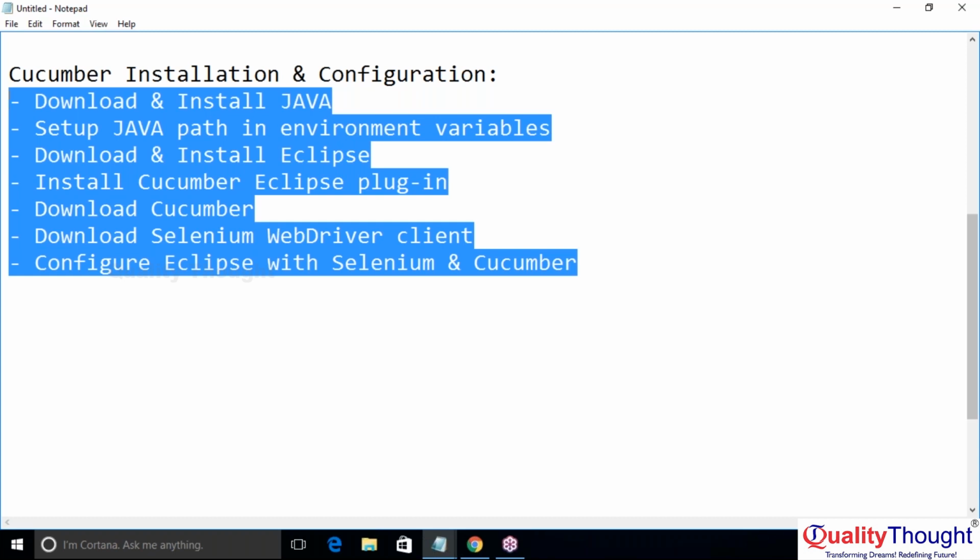This is the step-by-step process that we need to follow in order to install and configure Cucumber in our system. Once we have downloaded everything and are ready, we will start the configuration part of Cucumber. So do you guys have any doubts in the installation part, in the required things part?